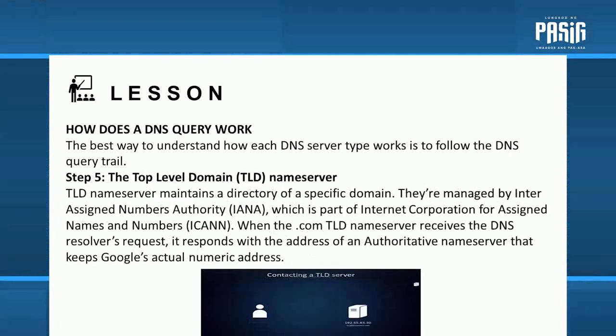Step 5. The top-level domain name server. A TLD name server maintains a directory of a specific domain. They are managed by the Internet Assigned Numbers Authority, which is part of the Internet Corporation for Assigned Names and Numbers. When the .com TLD name server receives the DNS resolver's request, it responds with the address of an authoritative name server that keeps Google's actual numeric address.